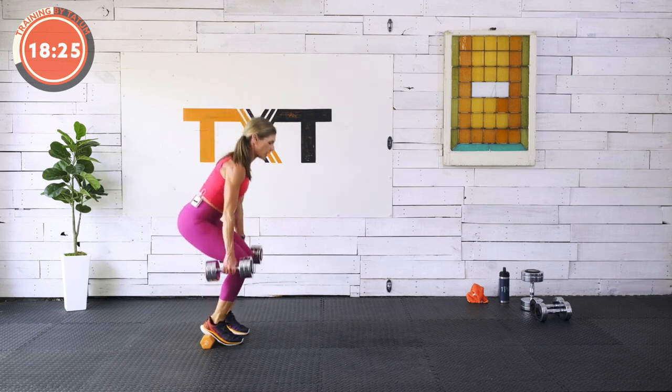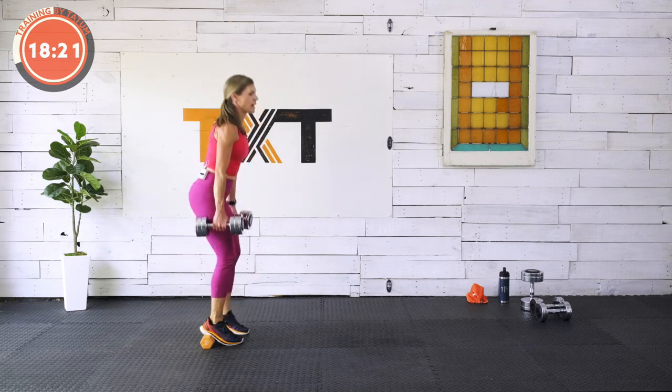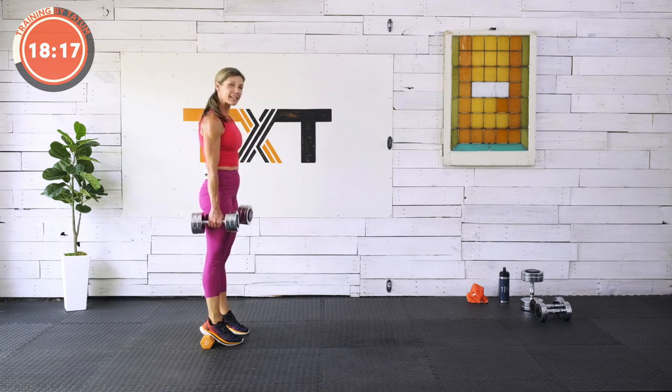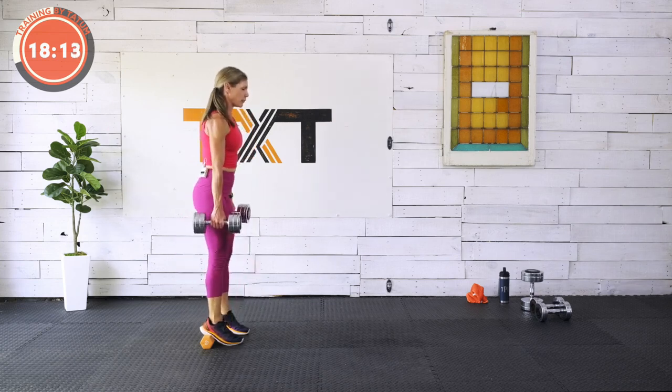All right, there we go. Up and down, we're working. 45 seconds each interval. I don't know if I ever even mentioned that. Hopefully you figured that one out. Squat it down. Try to get as low as you can, keeping that chest up. At least parallel for me here.